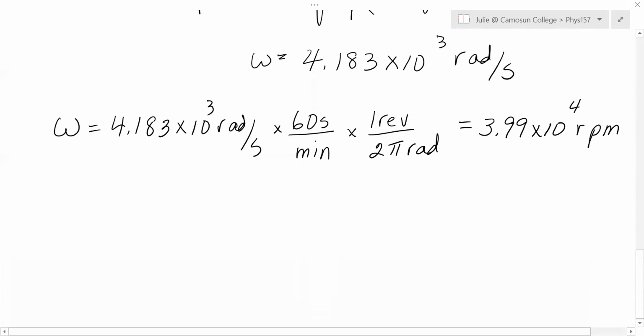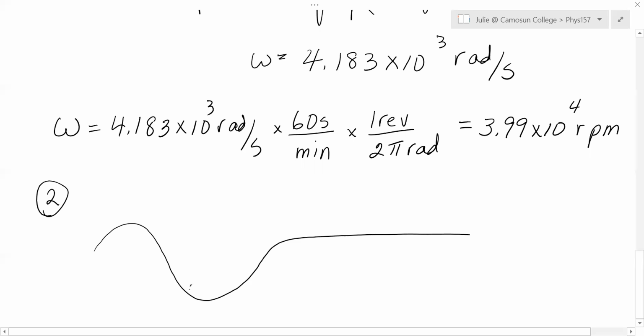Okay, let's look at number 2. Question 2 is a car drives straight down towards the bottom of a valley and up the other side on a road whose bottom has a radius of curvature of 115 meters. Okay, so this is the car driving on a curvy road.